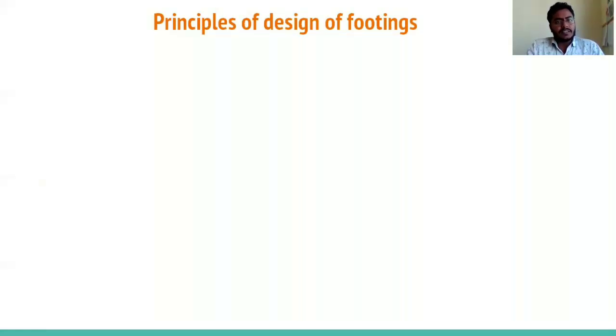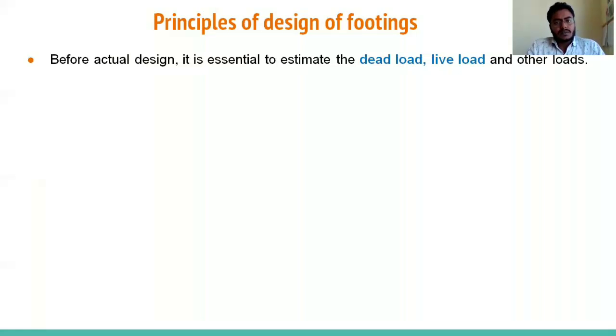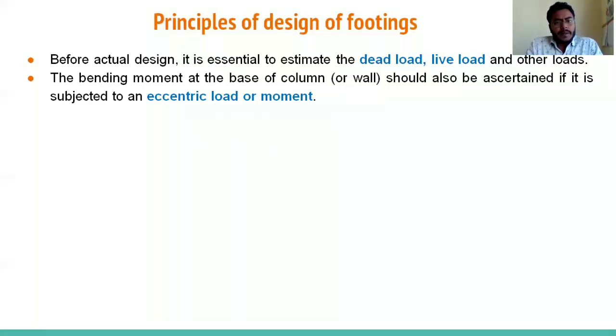Principles of footing design are very important. Before the actual design, we have to estimate all the loads, like dead load, wind load, or other loads that I mentioned in the previous slide. And the bending moment at the base of the column or wall should be ascertained if it is subjected to eccentric load or moment, right? In this unit, I will discuss how the pressure is distributed if an eccentric load is coming.